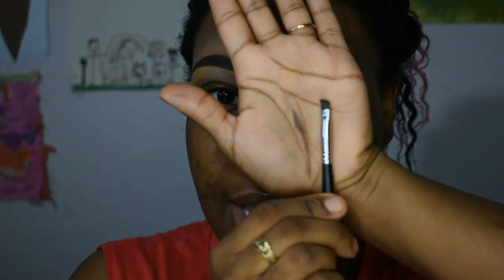All right, so we're going to be using the double spoolie. But we're only using this side. I only like this side because it's the hard side. So I just dip it a little bit in my product. Not a lot, because I don't like a lot. Same thing. Hold on, camera about to die. Let me come back. So again, same technique. Brushing the hair in the direction that the hair grows.